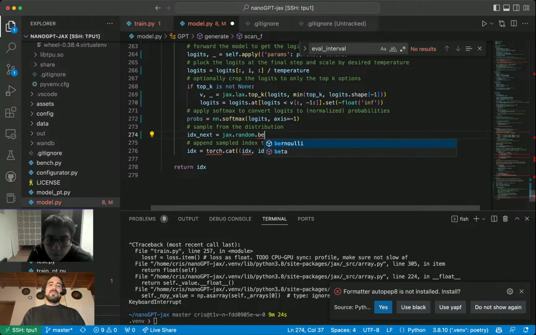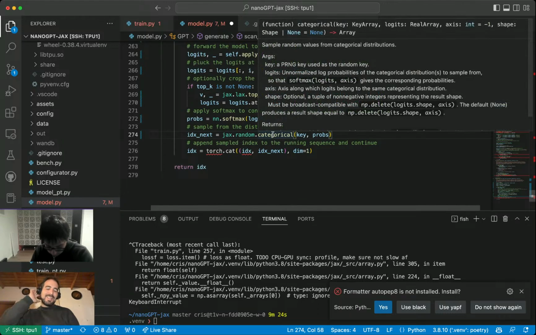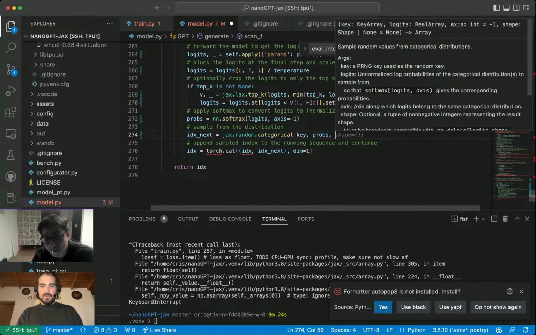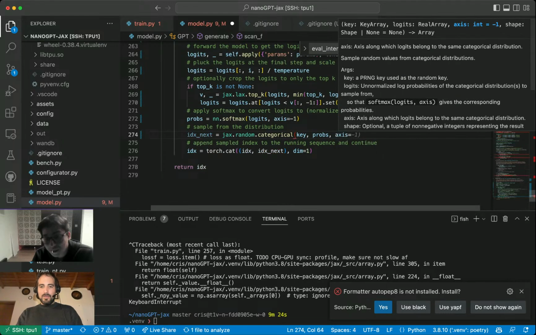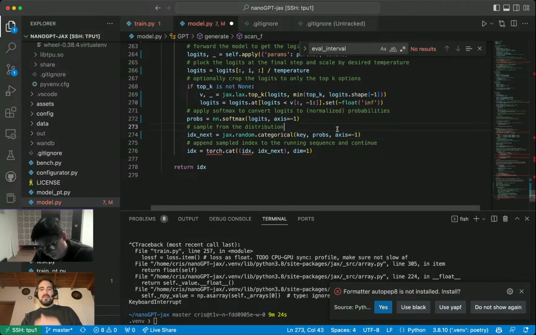No, Bernoulli. It's categorical. Yeah. Okay, it's categorical. Thank you, Copilot. It takes logits, and it goes into the last axis, axis -1.